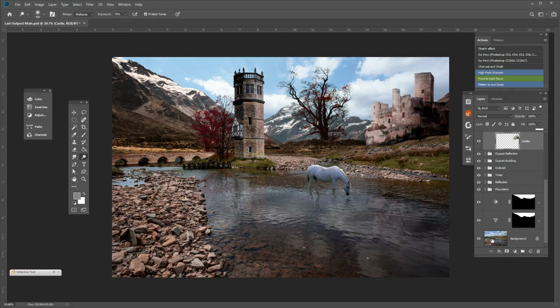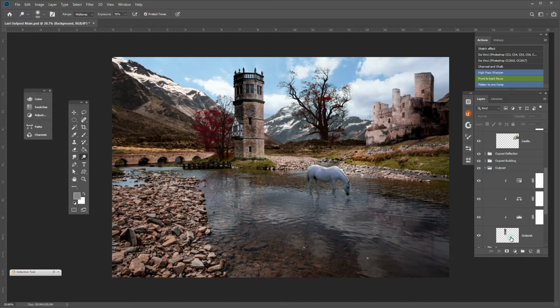Just highlight this ground a little bit, just brighten it up a little bit. Yeah, that's better. So now on the outpost itself, just going to brighten that edge just a little bit. Yeah, that looks a lot better.